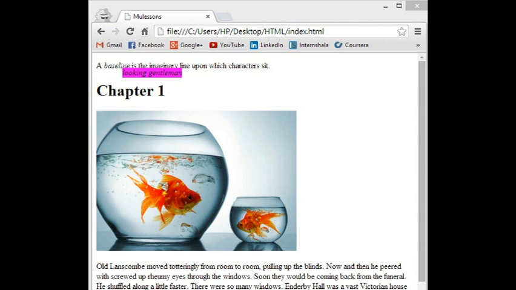But wait, before you start thinking that absolutely positioned elements are always placed relative to the browser window, I am afraid that there is more to it than that. What actually happens in absolute positioning is that the element is positioned relative to its nearest containing block.